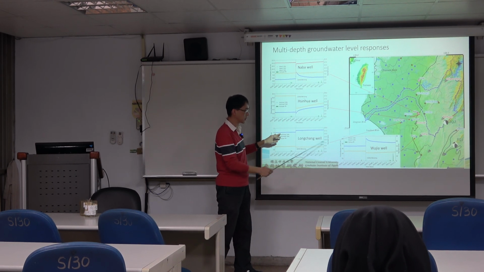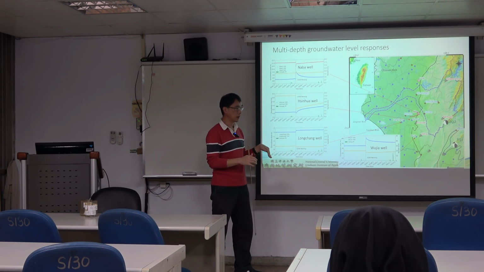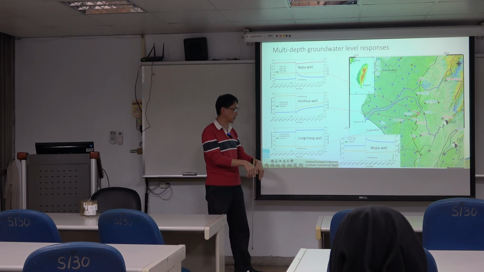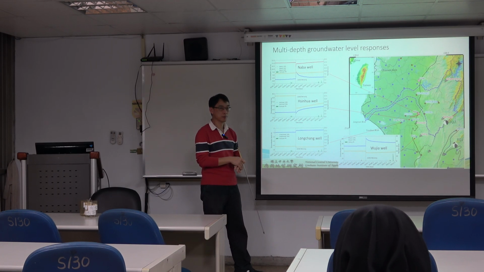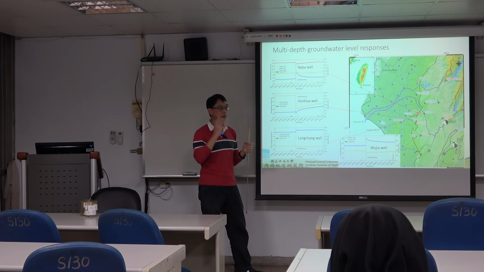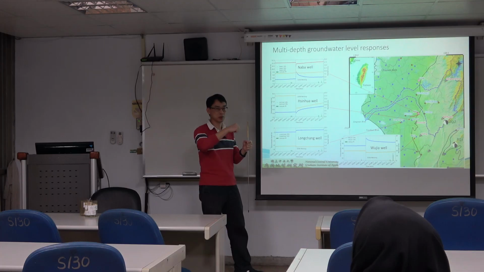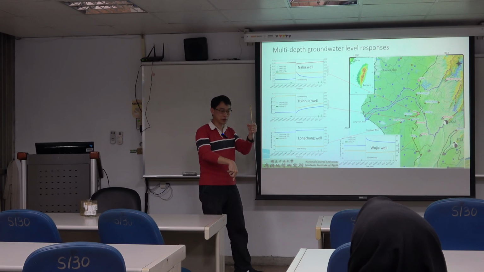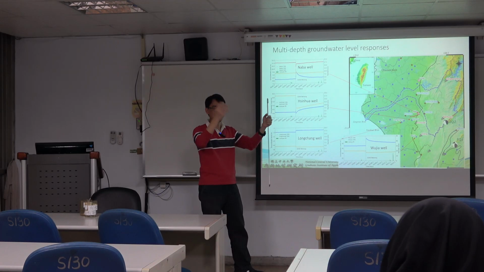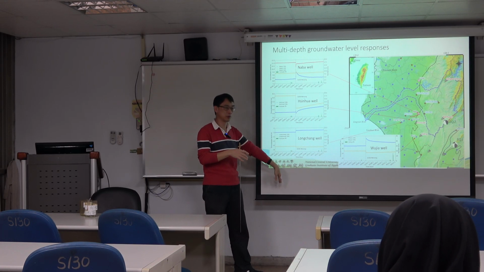But these two have the same patterns, the downward flow patterns, but they are not exactly correct. We can imagine that when you excite the water pressures in the deeper part, they will propagate to the shallows. But if you have shallow high pressures, they will not propagate to the deeper, they just dissipate, okay? So they don't need to propagate to the deeper.